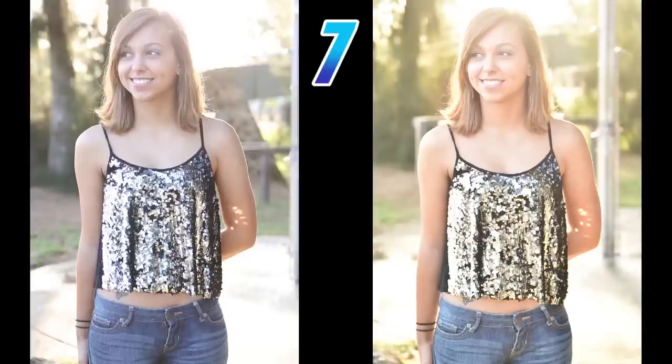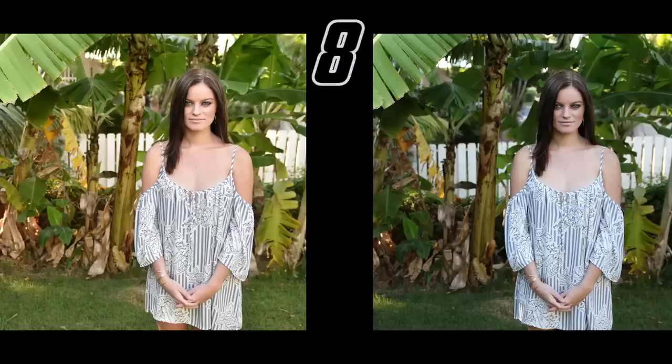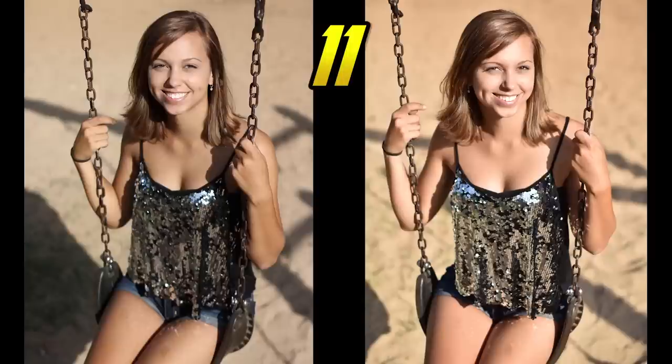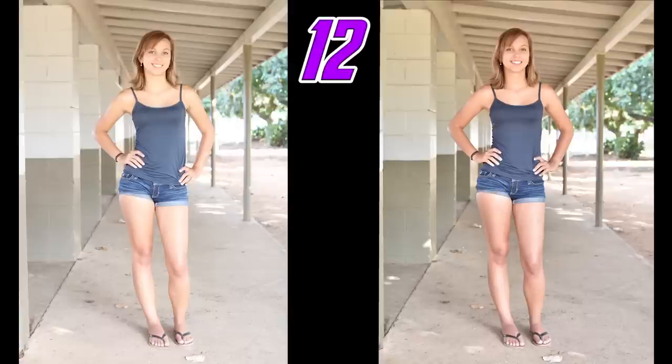I used auto white balance in the standard portrait style for each shot. Each set was shot with the same exact exposure settings and I didn't Photoshop or adjust any of these images — this is straight out of the camera. In the two hours we had, I tried to get as many different types of lighting shots as possible: harsh sunlight, backlight, shade, wide aperture, golden hour light, high ISO, post-sunset. Even when I personally take this test, I tend to have a preference towards one of the cameras, despite some minor strange things with color sampling in white balance, which most of the time can be corrected.